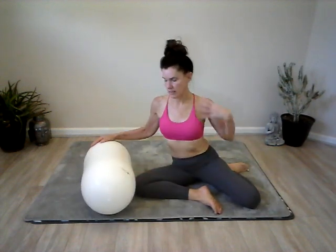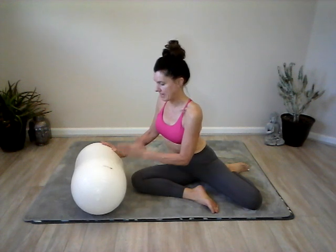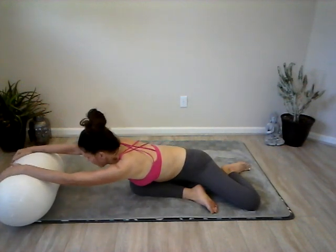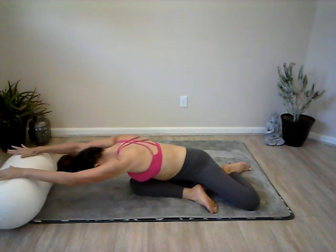So we're doing a little bit extra on the lateral line today. It's often overlooked. So I'm going to come out into this rolling child's pose at an angle, play around with the angle. So coming down, pushing the ball out with my hands, walking down with a flat back, really pushing. Let's do a couple things.